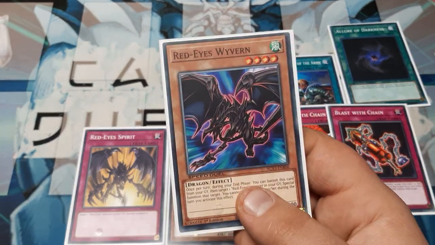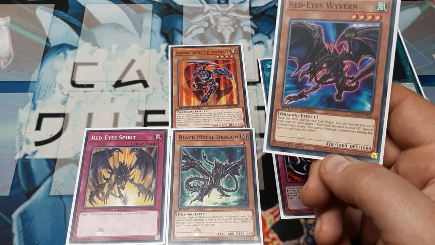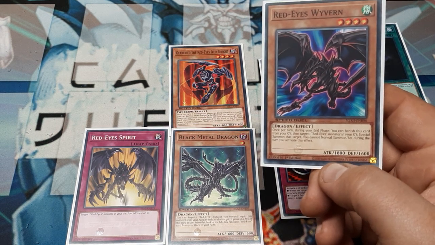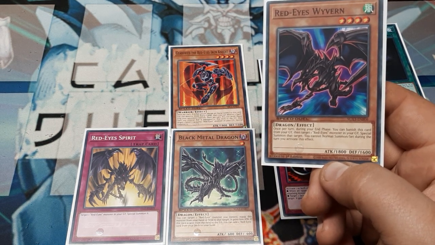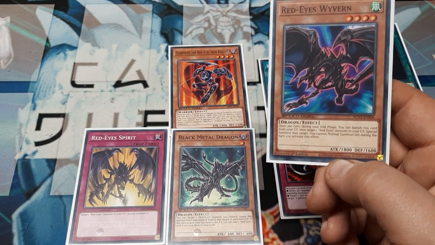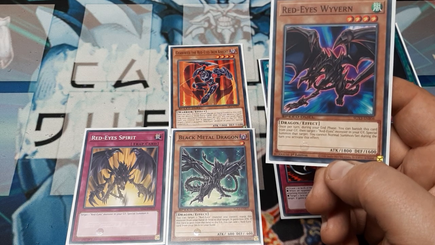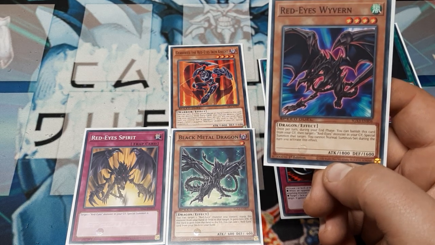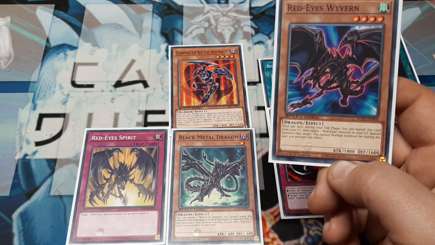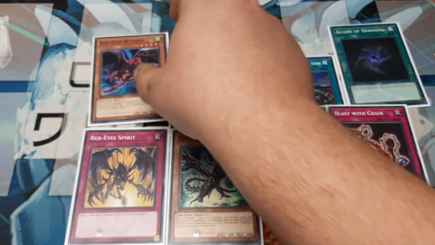Other cool cards, you get the Red Eyes Wyvern, which again allows us to have quite the power base, both of these cards being at 1800. Once per turn during the end phase, you can banish this card from the graveyard, target a Red Eyes monster in your graveyard, special summon said target. You can't normal or set during the turn you activate this. This is almost one of those plays where you've already got Gearfried on the field, but you want to get back a big Red Eyes. So then maybe you'll do something like that.